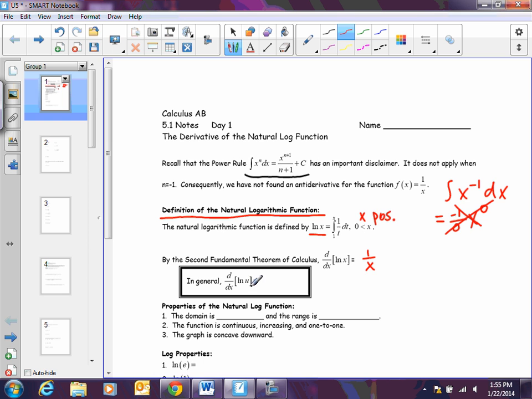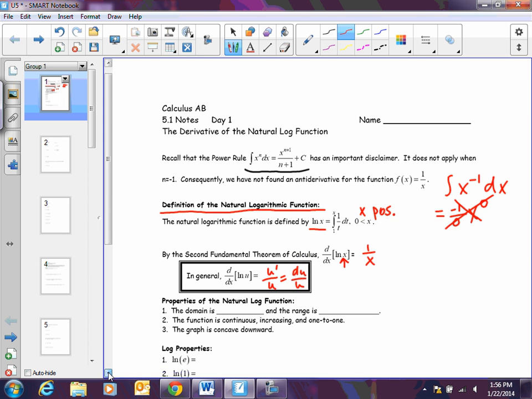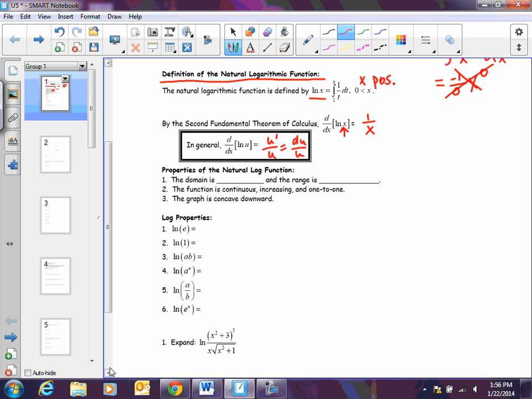In general, we're not always going to be taking natural log of just x. Sometimes that thing is going to be more complicated. So in general, what we get is the derivative of u over u. Another way we could write that is du over u. The thing after the natural log, I'm going to call the argument, what you're taking the log of. You take the derivative of that argument, that goes on top, and the original thing goes in the denominator. That's how you take derivatives of natural log, so it's really not too bad.